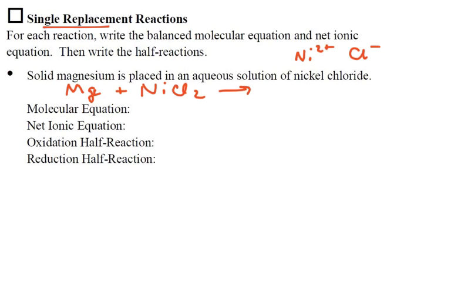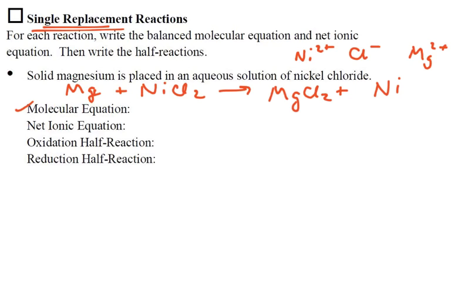We said this is single replacement, so the magnesium, because it forms a positive ion, is going to replace the nickel. Magnesium forms a 2 plus ion, just like nickel's 2 plus. The compound it's going to form is magnesium chloride, and the nickel just becomes neutral nickel. So the magnesium replaces the nickel, becomes magnesium chloride and nickel metal. This is the molecular equation because we're treating everything as molecules. At this point, it's the perfect time to balance. We have one magnesium, two chlorines, one nickel, so this is balanced as written.